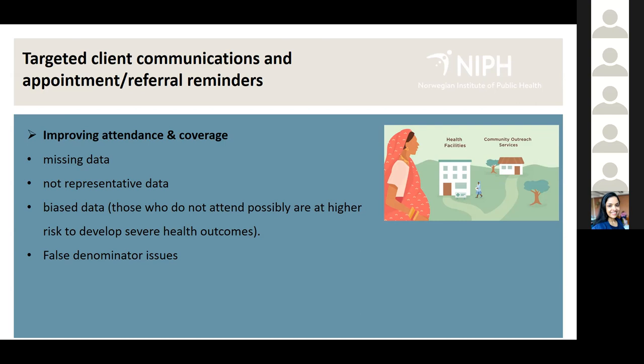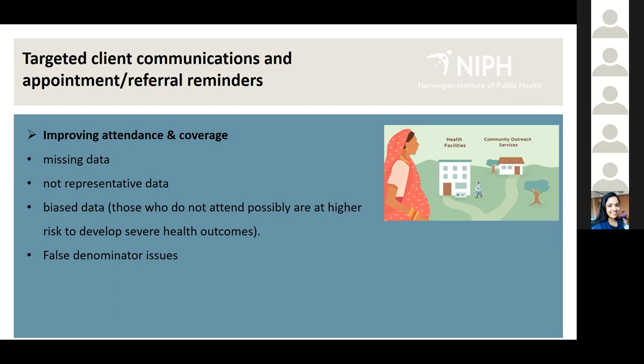For example, if instead of an e-registry approach, we're doing a survey, our collected data are prone to who is going to participate in the survey, because the surveys are usually voluntary. So we know that women who are at high risk to develop a disease or complication during pregnancy, for example, women of low socioeconomic status, are the ones who most probably are not going to participate in our study. So we have a lot of missing information in this sense.